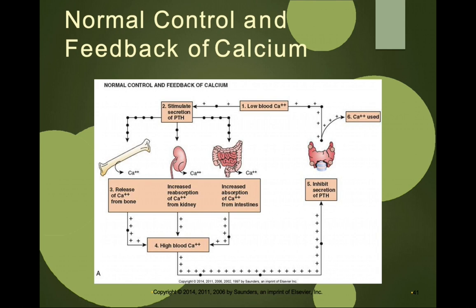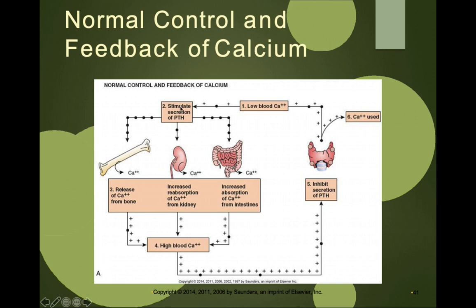So the body gives us two glands to do that, the thyroid and the parathyroid. So right here in this picture, we can see the thyroid, which looks like the letter H, and then we can see the parathyroid, which is on the superior lobes and the inferior lobes of the thyroid, and they're called parathyroid. So let's say we have low blood calcium level. The low blood calcium level will stimulate the parathyroid gland to secrete parathyroid hormone. And parathyroid hormone's goal is to eventually take the low blood calcium and to increase it.